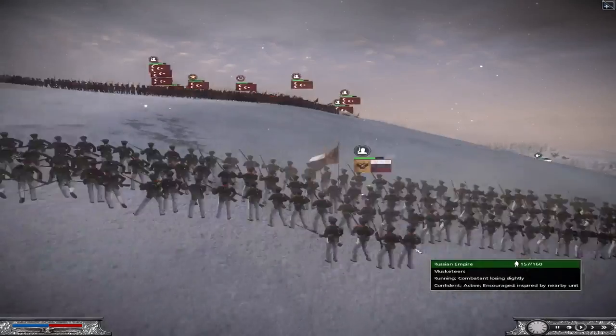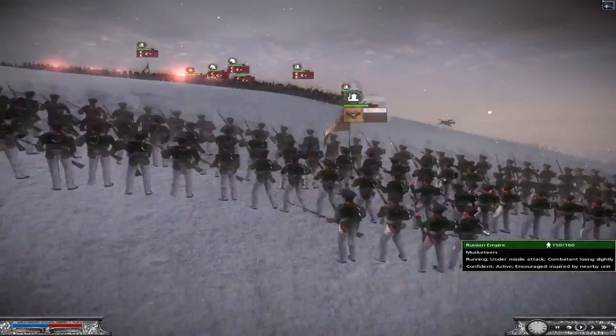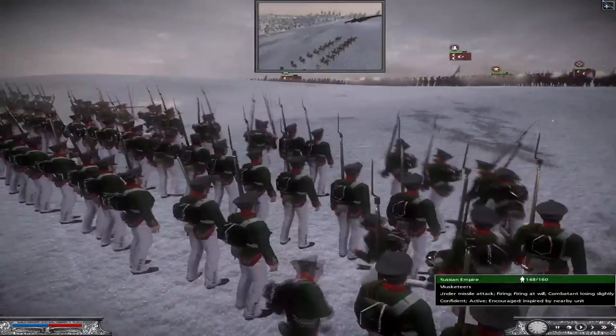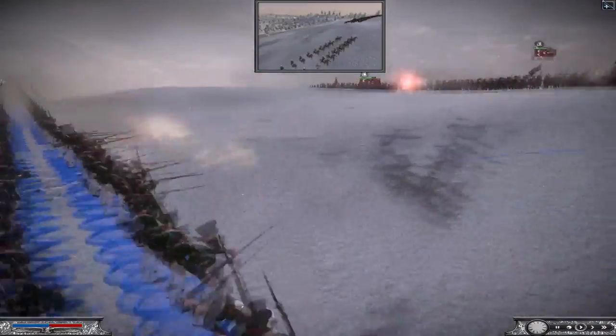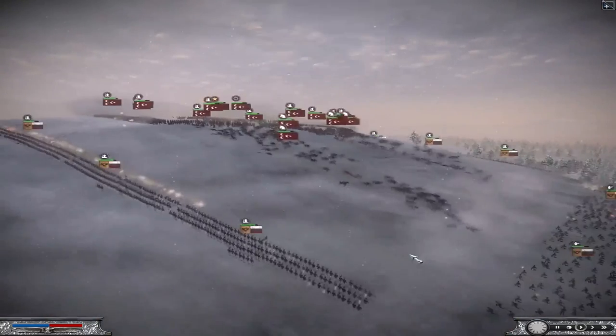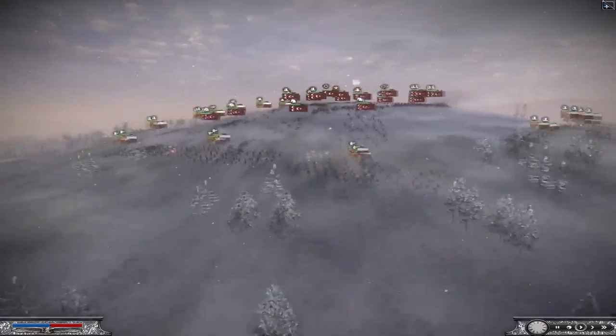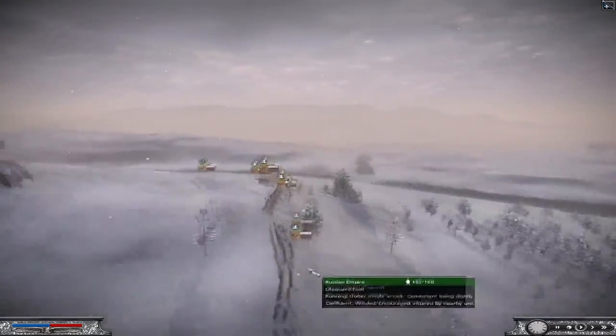Just as they're getting into position, his cavalry charges down the hill at my Jaegers. That's perfect. He has less men in the square. That makes things very easy for me to engage. He charges my Jaegers absolutely fine. This allows me to really wrap these units inwards whilst his cavalry is distracted.